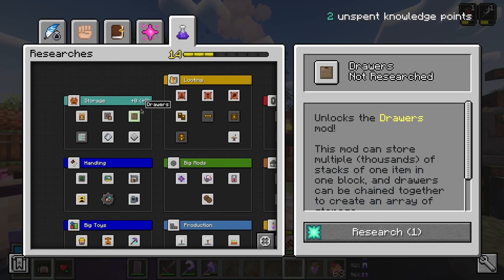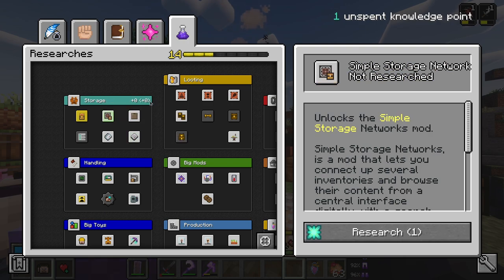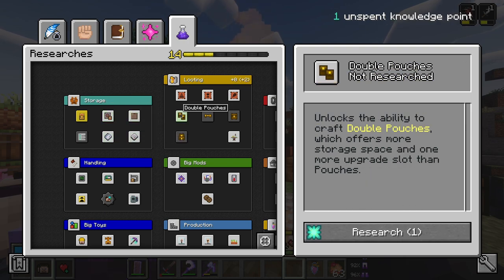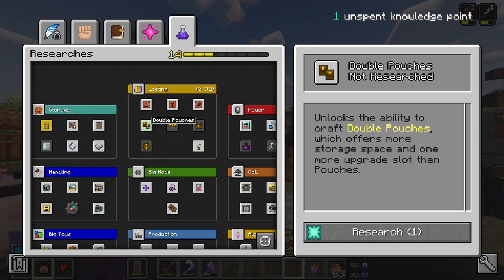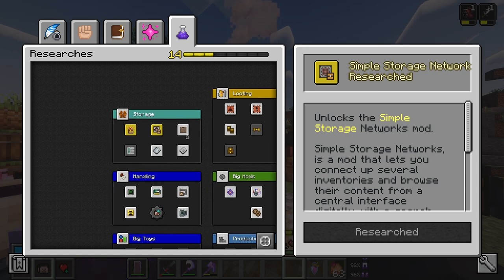These are going to be our second mods that we unlock. So let's do the Colossal Chest mod first. And also, the other thing is I can unlock as many mods in here as I want. It's not going to add to the price. Whereas in here, for example, when I unlock double pouches, it's going to add two research points to the price for the next mod that I unlock in this section. So that is very, very nice.